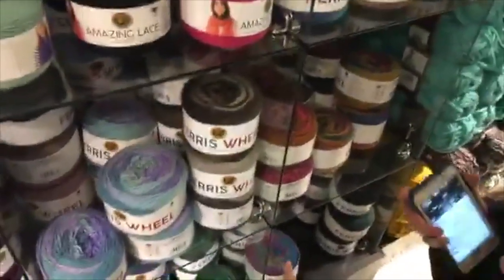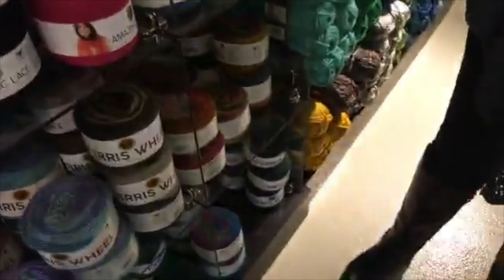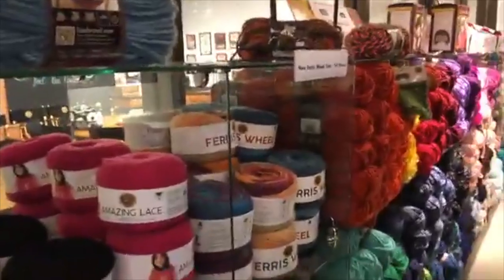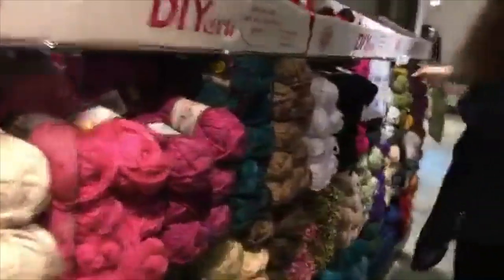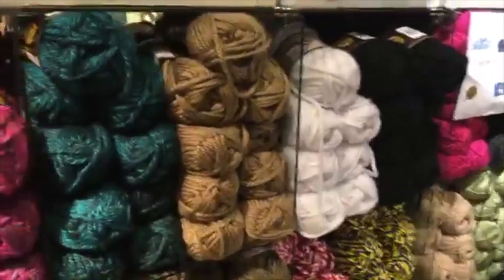I am designing the crochet version of the invisible woman hat using this Ferris Wheel right now, and I'll show it to you guys. I'm picking up another one and putting it in my cart. I think one Ferris Wheel is going to be more than enough for an invisible woman crochet hat. We also have Hometown here and Heartland in all the colors you could ever want. The Ferris Wheel is very soft — it's a number four — I'm working on it with an H hook and it's working up very nicely.